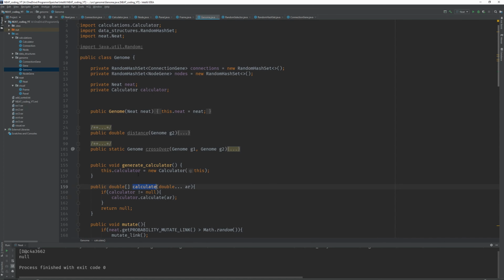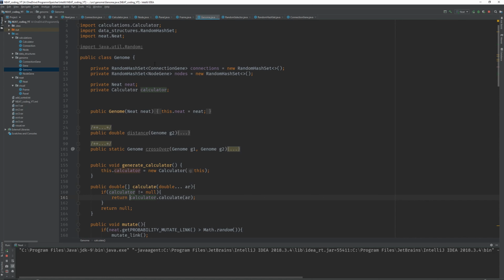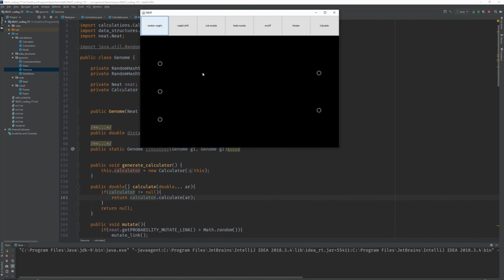In the calculate method in our genome class, I forgot to actually return the output of the calculator. So we need to put the return in front of the calculator.calculate. Otherwise, we're just going to return null. So if I run this again, hopefully this should work now. So when I calculate with no connections, we should have 0.5 and 0.5.